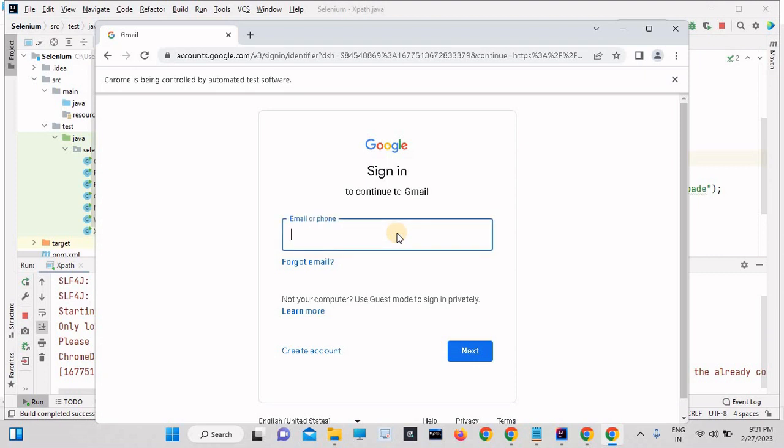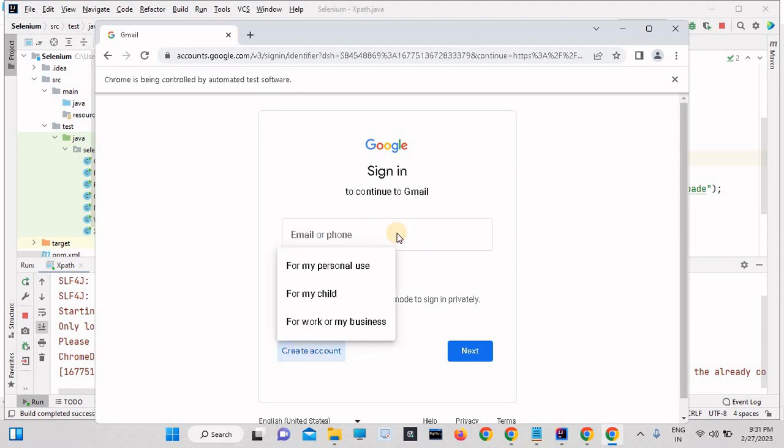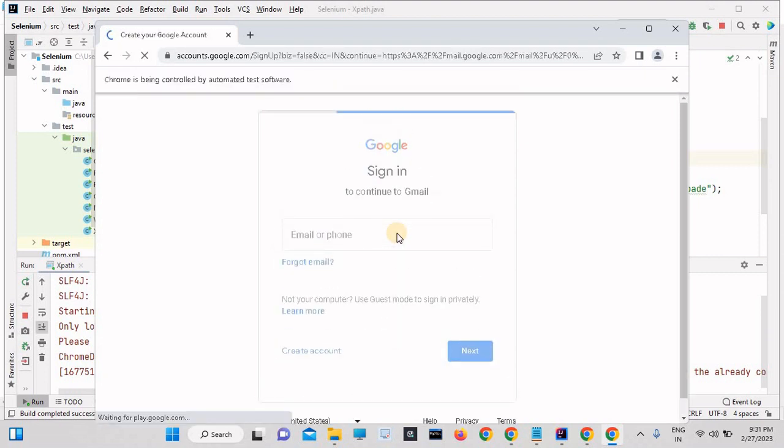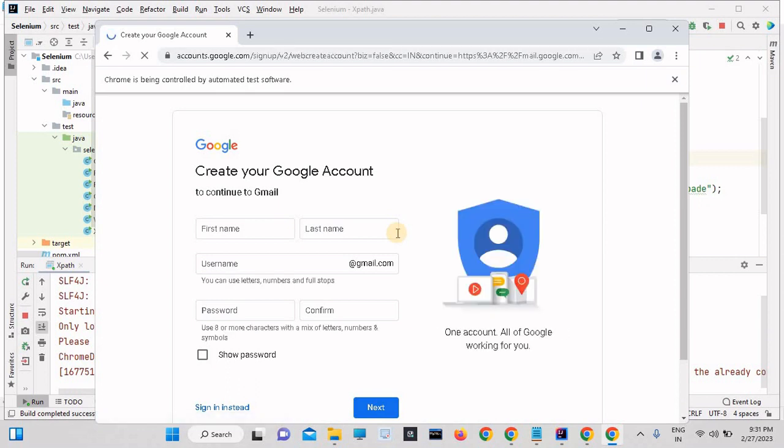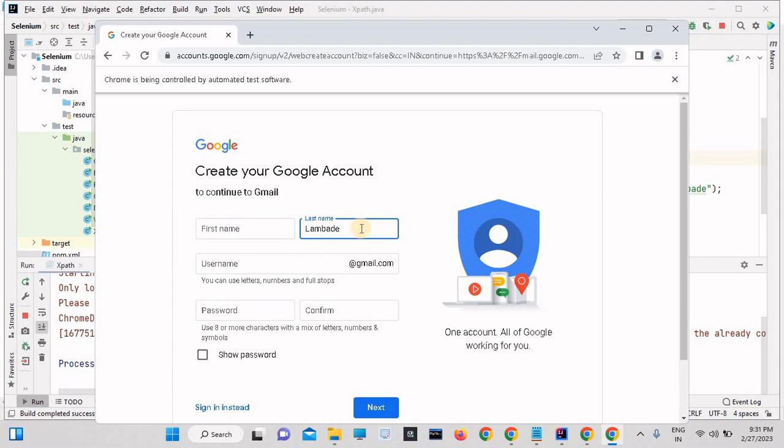See, it has opened create an account, it has clicked, and in username Lambade we have written successfully. So it means our XPath is working successfully.